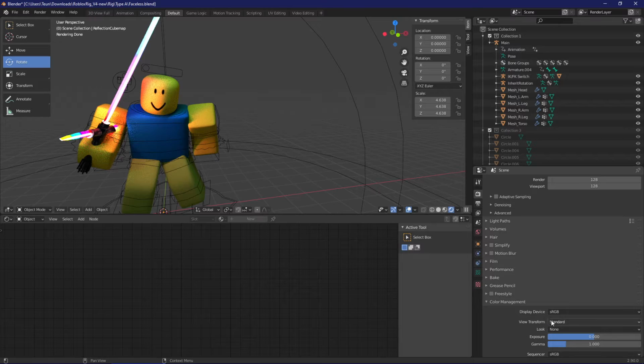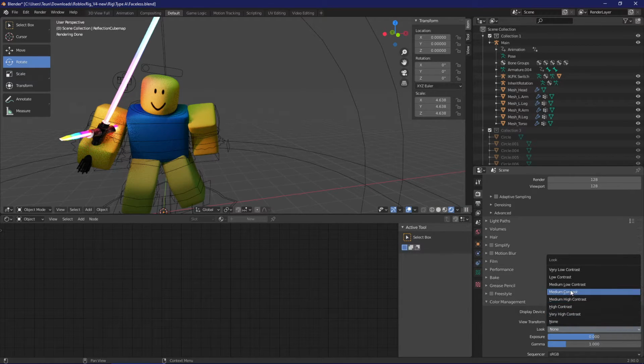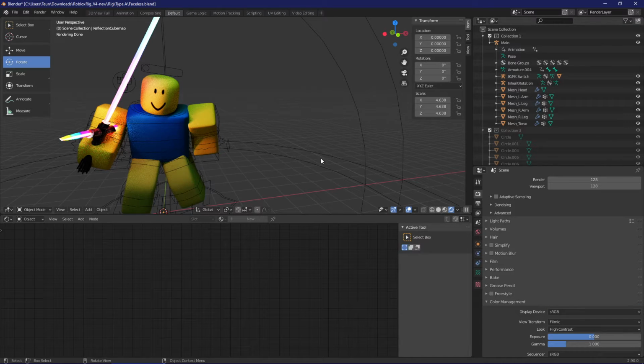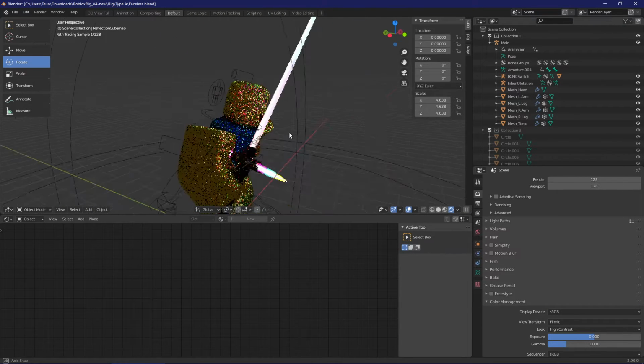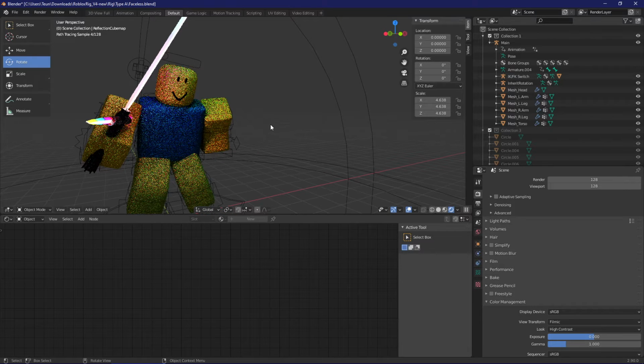Don't worry, you're safe. Also, I changed a few times from Standard to Filmic. It just looks slightly better. You can also keep it to Standard if that's what you're into. But yeah, this is more or less realistic compared to the other one. And you can see my frame rate just absolutely choking because this is a very intensive engine, to say the least.